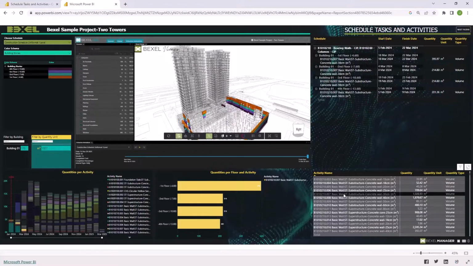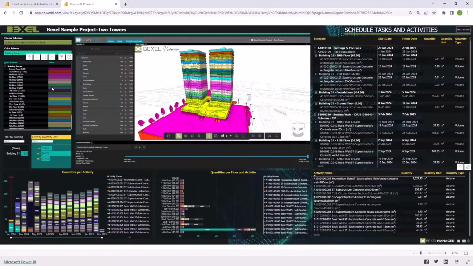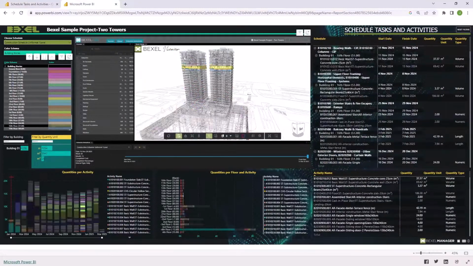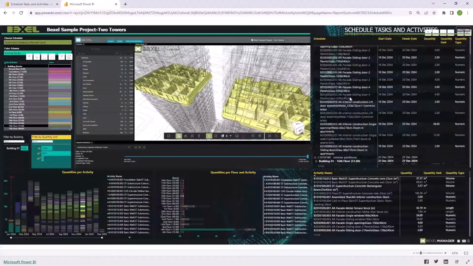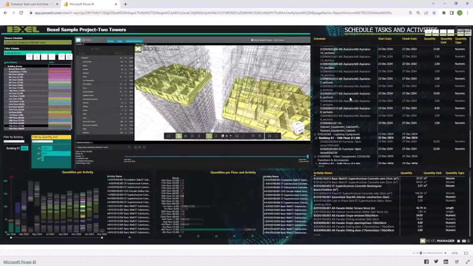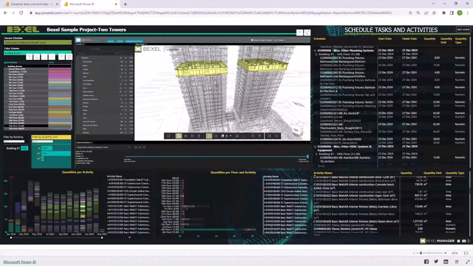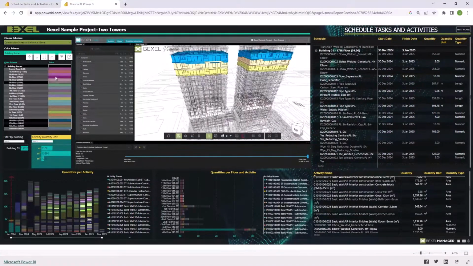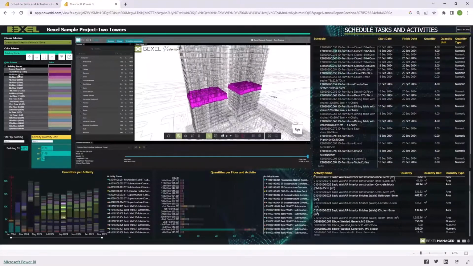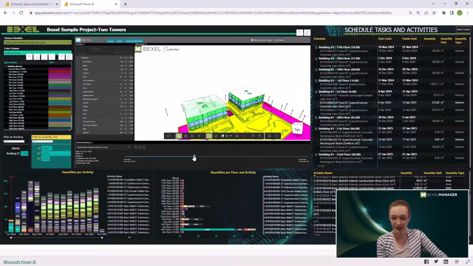Furthermore, I'm going to mark elements related to a specific floor, and here we see all tasks related to the selected floor are listed. But not just one floor, we can select more than one as well and overview all related information to scheduled tasks, including task start date, finish date, and quantities. To close our today's session, let me play our construction simulation once again.